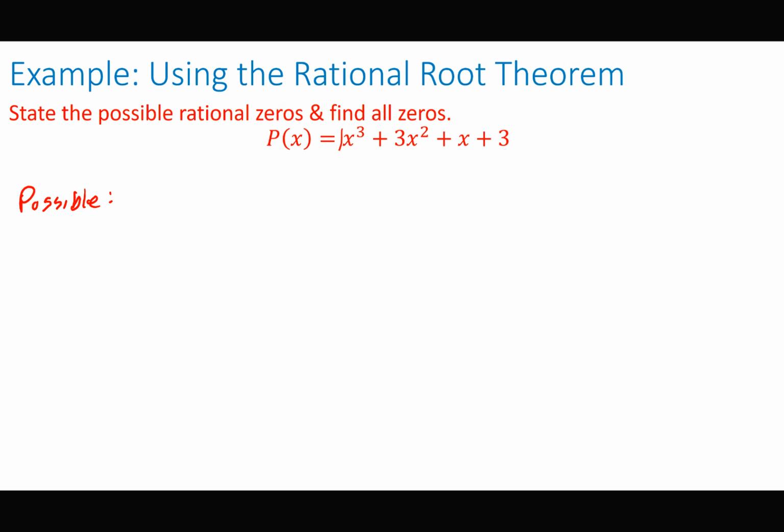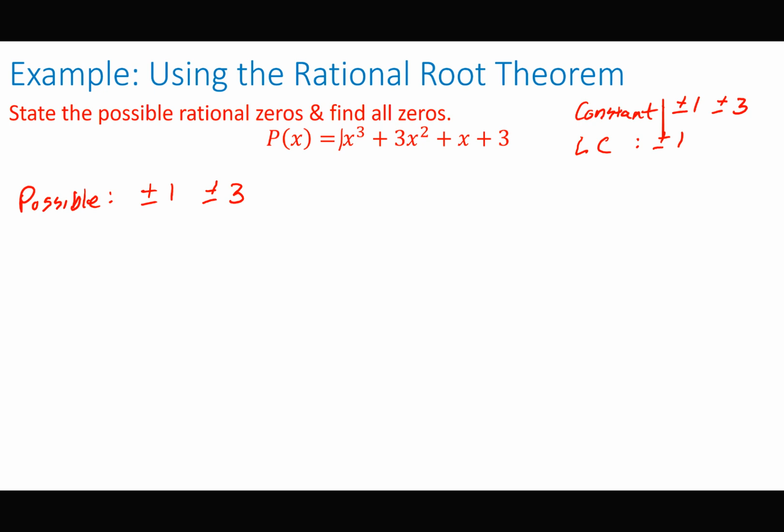Because this was a 1, that makes it really easy. So I'll write it out here just so we can see. My constants would be plus minus 1 and plus minus 3. My leading coefficient, LC, is just plus minus 1. So that makes it easy. All I have is plus minus 1 and plus minus 3 because I'm dividing by a plus minus 1. So those are all my possible ones. So now I have to test 1, -1, 3, -3. That's all I have to test.